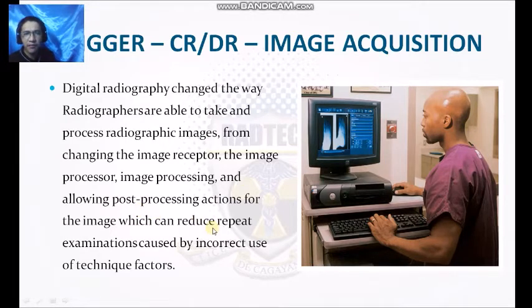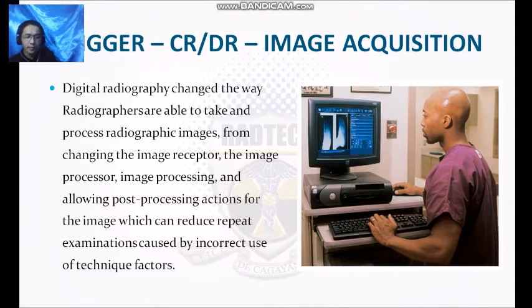Okay, so one of the main advantages, one of the reasons why computed radiography has evolved or has been put into practice, is because of this: the reduction in the repeat examination. That was the main purpose why the computer system has been integrated into our field. Okay, so the repeat examinations, the most common problem with the screen film would refer to having the X-ray film itself, the radiograph.